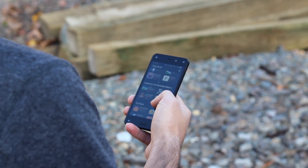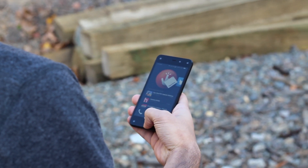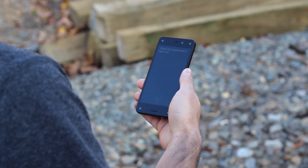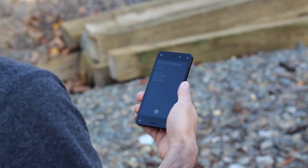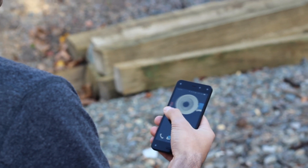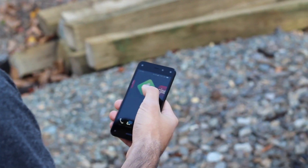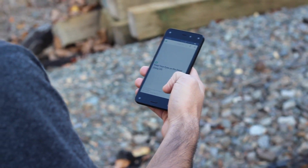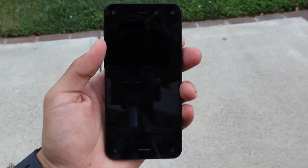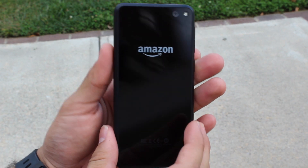At the end of the day, a good camera and decent hardware don't justify signing a two-year contract for this phone. Yes, there are some good concepts that could possibly end up working, and this might be the phone for die-hard Amazon shoppers. But I do not suggest anyone purchase this phone — not even for 99 cents on contract or $200 off contract. It just isn't worth it, and Amazon has a lot to work on. Anyway, I'm Alex with iTechTriad, and this has been our full review of the Amazon Fire Phone.